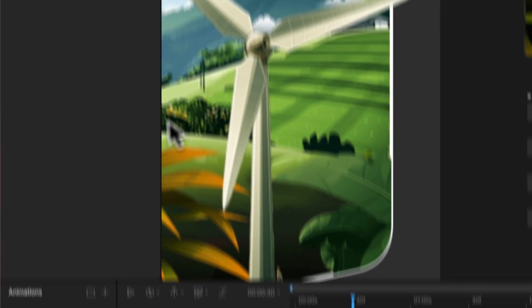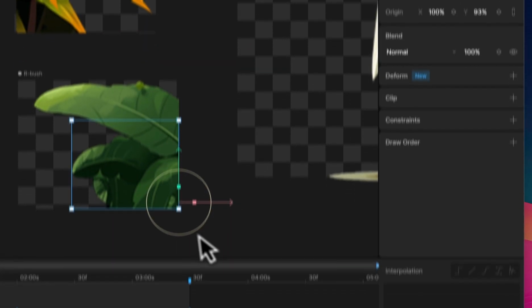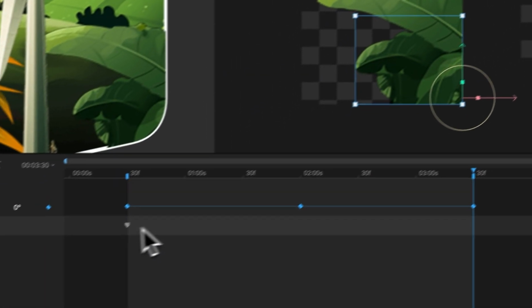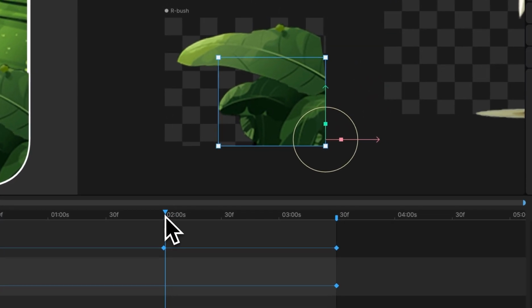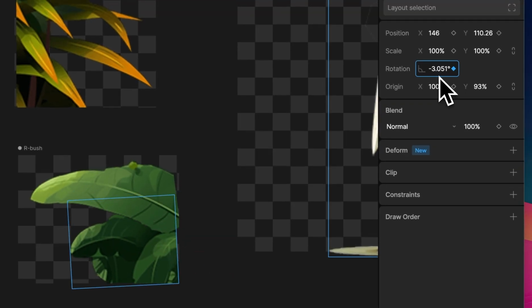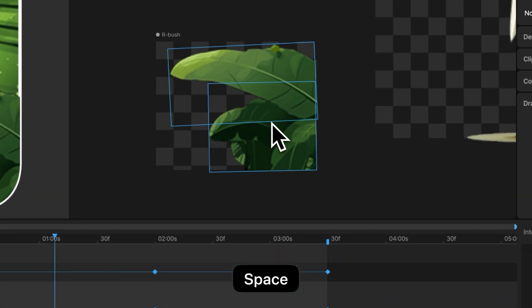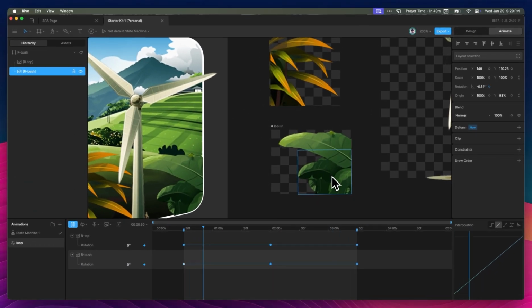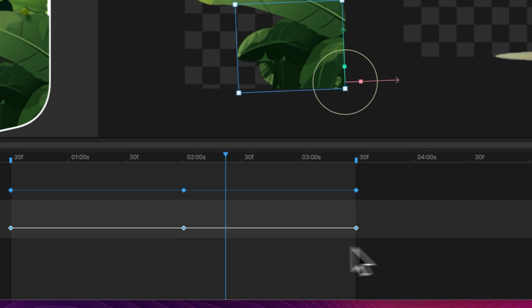We're going to do the same thing for the bottom part. Select that, and again we're going to start with 0 and do a copy paste. Hit U, and we're going to do a lesser degree here, not -7, but maybe somewhere around there. This is why I don't like it when they're completely synced, because it looks very robotic and mechanical. It doesn't look organic like you would see bushes rustling, and they move at different frequencies. So we're going to offset this by just a few.